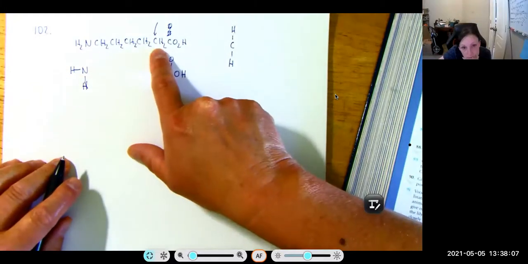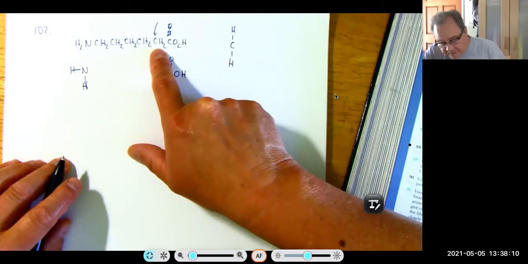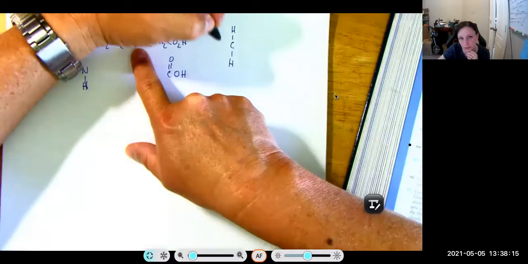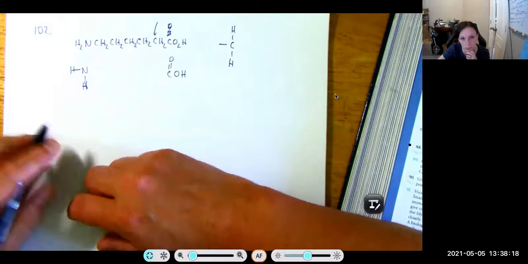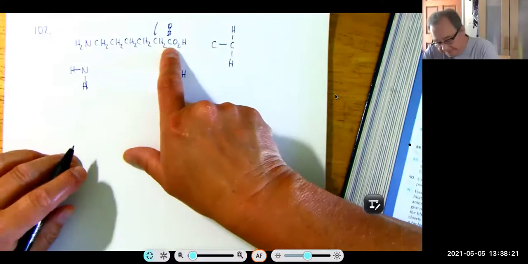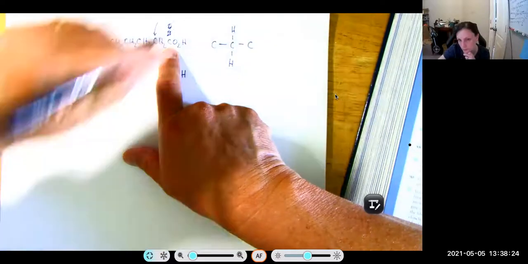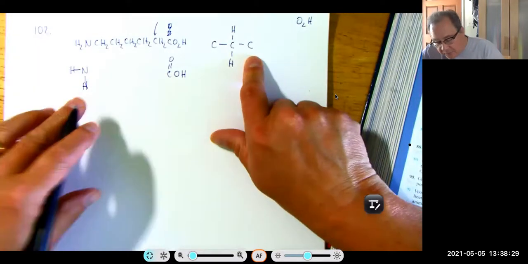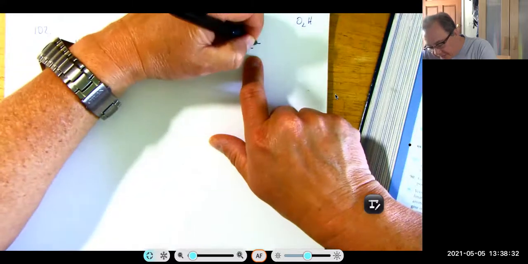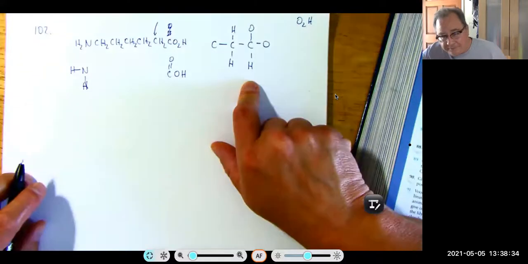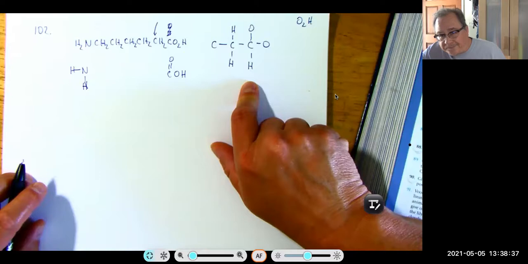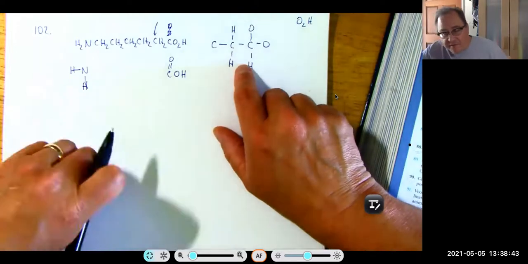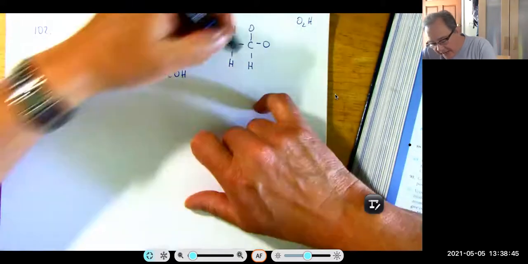Yeah. Well, if we draw this part right here, we know it's this, right? Yeah. So what's it bonded to on the left? That carbon. What's it bonded to on the right? Um, that carbon. So now we have to think, how do we put an O2H on this guy? Here's what we could do. We could do this, this, and this, right? But that doesn't seem very reasonable because oxygen's not going to have the right number of bonds and so forth. So we don't like that.